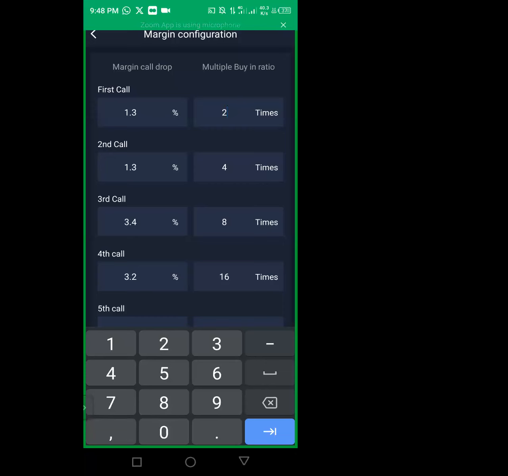This is an interactive practical class, so you understand the business. When I started, I said $30 for the first buy. The 70 will be left, and out of that 70, we divided it by $11 to get the margin call limit, which is 6. Now I'm asking, how much did we say we want to use to buy each of the margin? 11 each. $11. So are we going to put 11 here? No. Okay, so let me explain the multiple buy-in ratio.